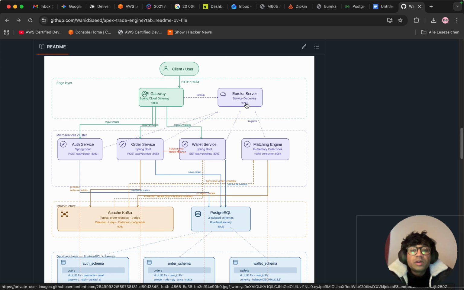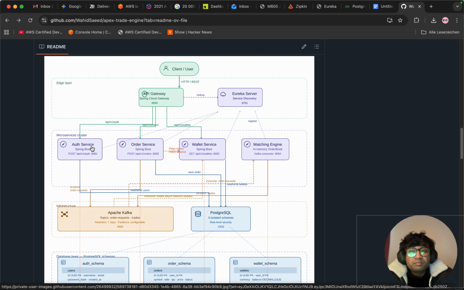Here, the Eureka server is executed independently, and the purpose of this service is to keep all the microservices in check, because in practice there are numbers of microservices, like 20, 25, or even more than that.